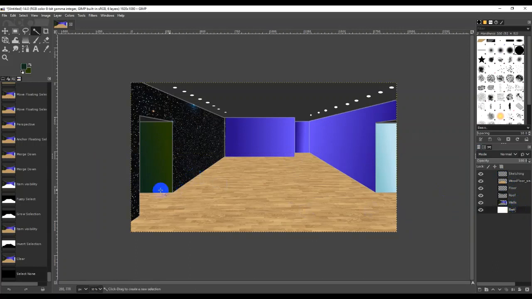That has created a really nice floor for my room, so it looks much more believable. Let's turn off the sketching. A little bit of work to do there. Add a texture up here, but you can see we're starting to feel like we've got some depth to our scene.